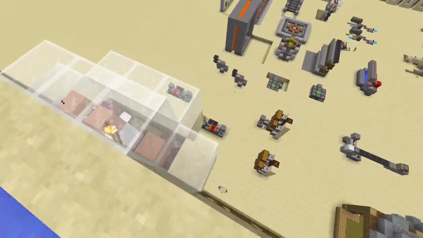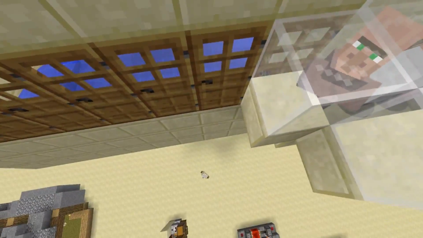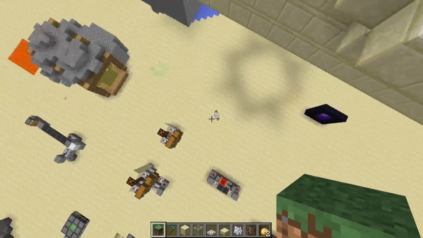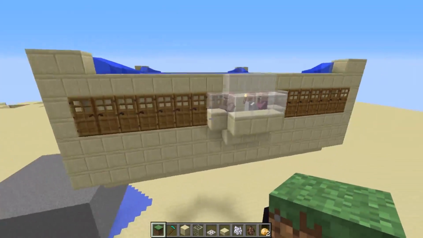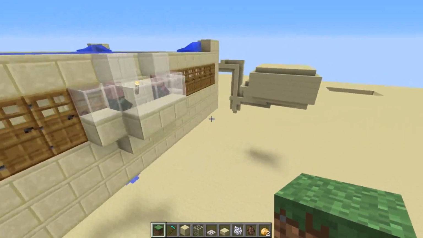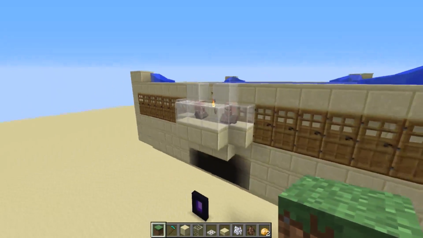Now there is a problem with this design. Somehow the iron golems can actually spawn on this section here. I don't exactly know why, that's why there's one that's fallen down. So we may have to come up with a fix for that, but we're going to be putting this in the spawn chunks so we can constantly generate iron, and we will eventually replace this at some point in the near future.